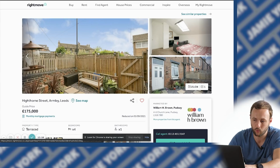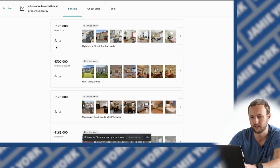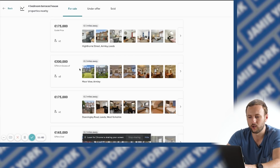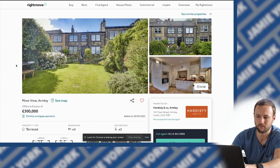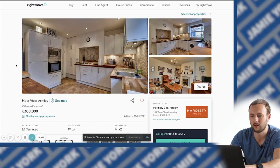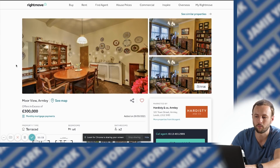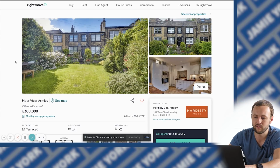Now, I know if you're from London, you're probably looking at this going, 20 grand a room? You know, I get people spend very different prices, but where I am, I know this will be around 20,000, subject to viewing on this. You can also see some at 300,000, like I'll click on it so you can see it, but it's not the same property. I mean, look at it immediately, the garden, the kitchen, even if I did this up, this property is not going to look like this one here. It's massive, very, very different.